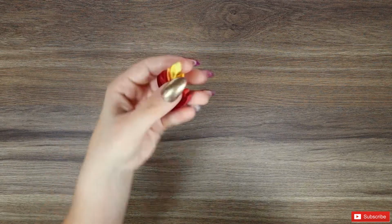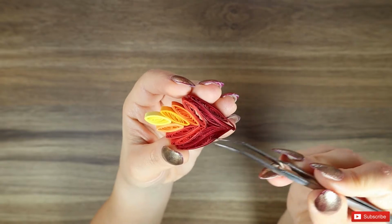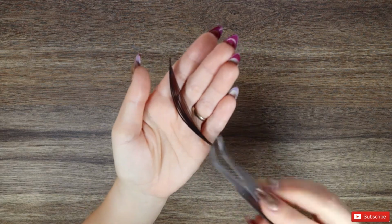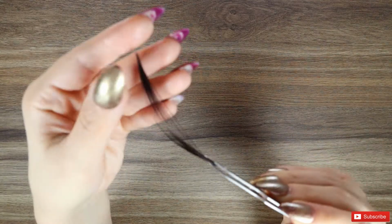Next, we have some leaves made with red, orange and yellow small marquise shapes. I added the colors in layers, how you can see here, so it gives us exactly the autumn vibe that we are looking for. The fourth type of elements are swirls, made also in different models, types of curving and colors.